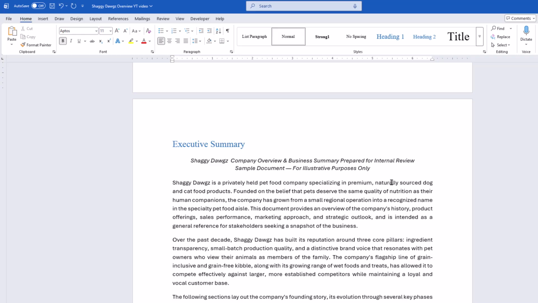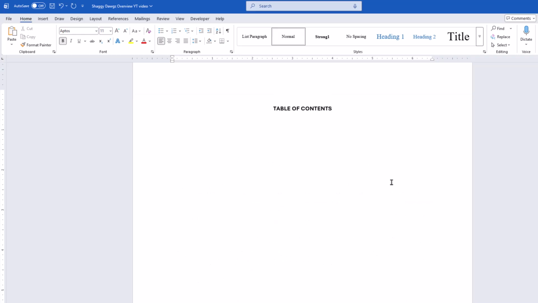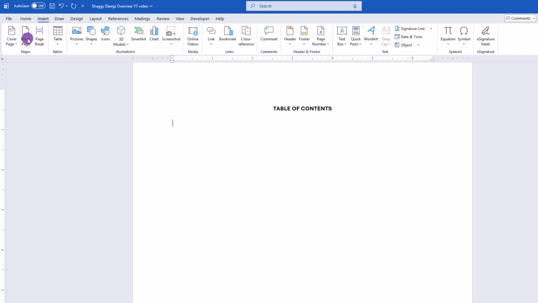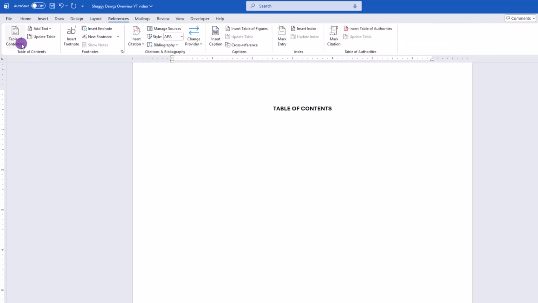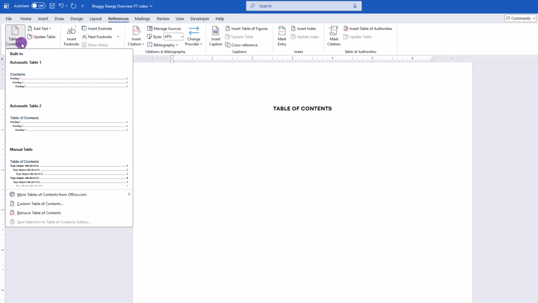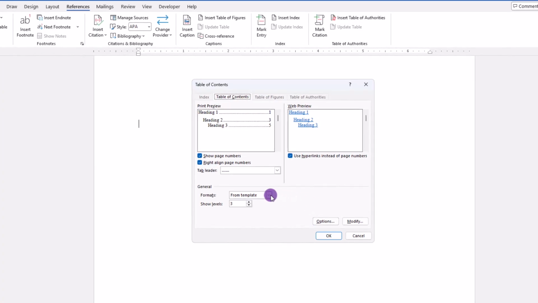Now let's create the table of contents. So you'll want to navigate to a blank page at the top of your document or insert one if needed by clicking Insert Blank Page. Then click on the References tab and on the far left, choose Table of Contents. There are a few various formats to pick from, but for today, let's go under the Custom Table of Contents. In the dialog box, you can click the down arrow and look at the various formats to choose from. You can also choose the Type of Leader tab.